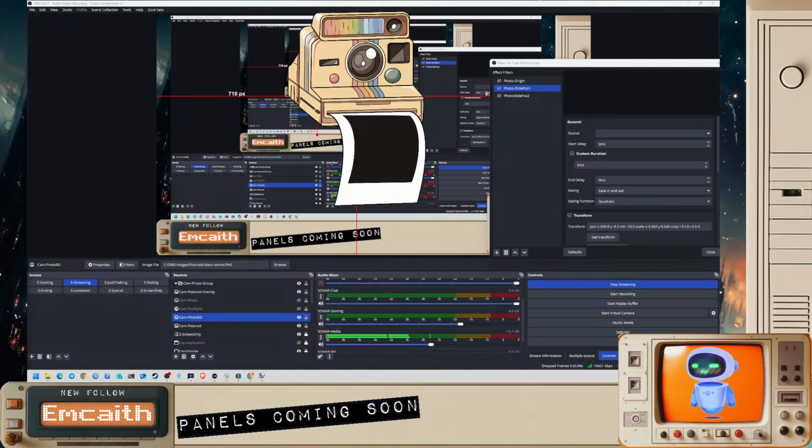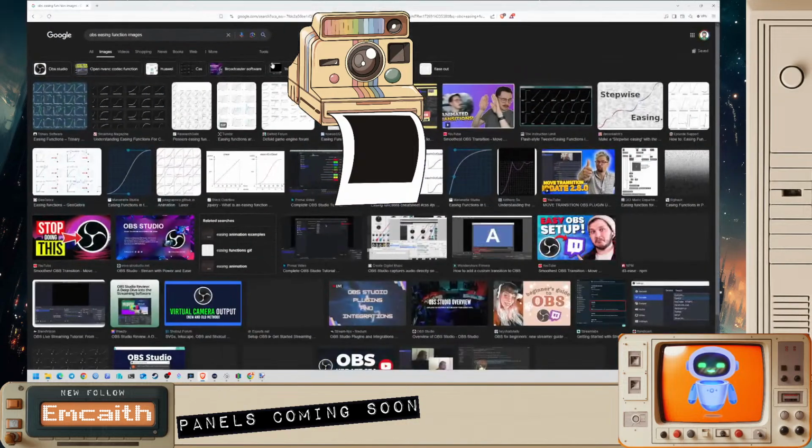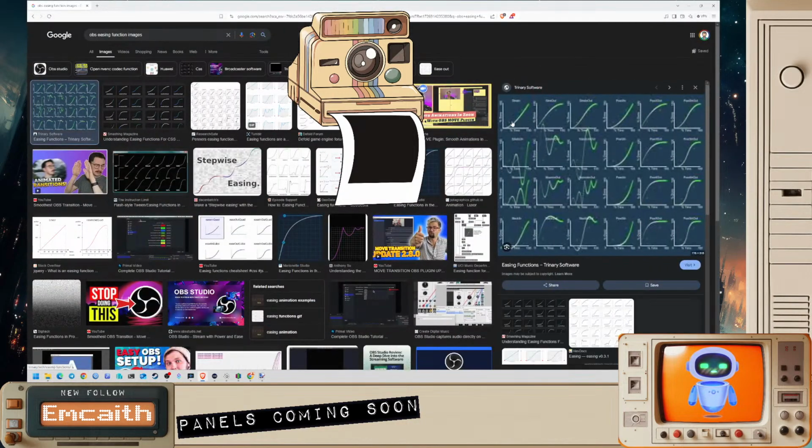Here we go. Pull this over for you guys to see. So you can see how the easing functions work. For any of you that don't want to do maths, just go through and try a couple of them. It's essentially how the animation is going to apply.